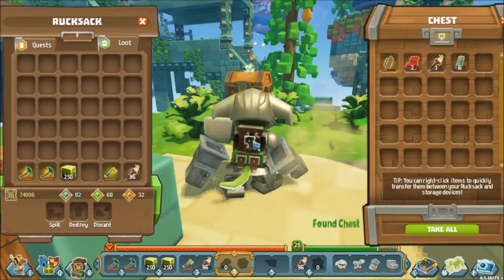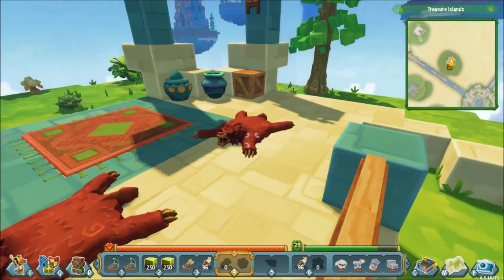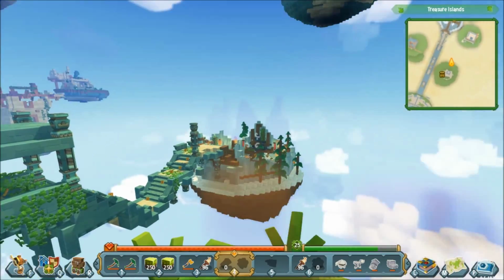So let's just take a quick look inside this chest. Okay, so it's just a standard basic loot chest, so it's not really all that much point visiting absolutely every single one of these islands, but what we do want to visit is all of these.